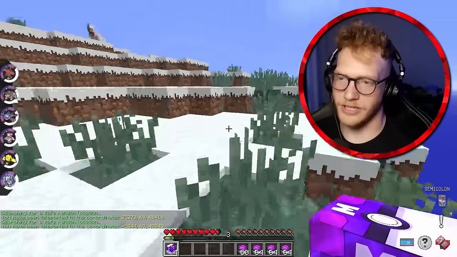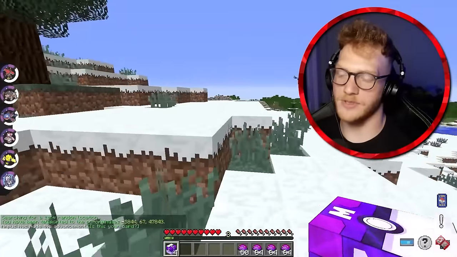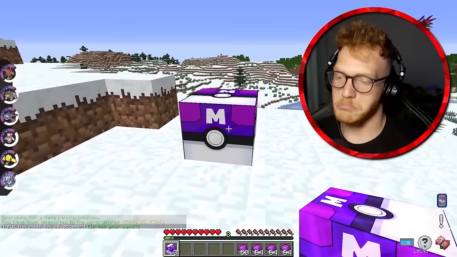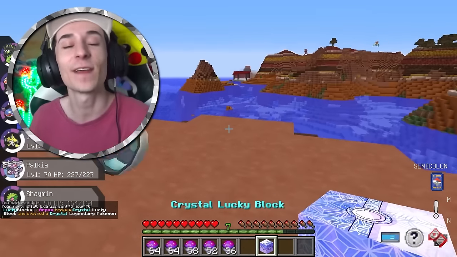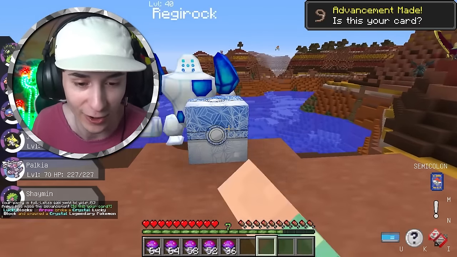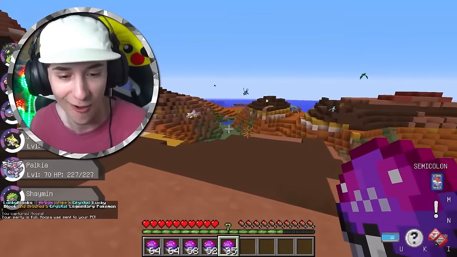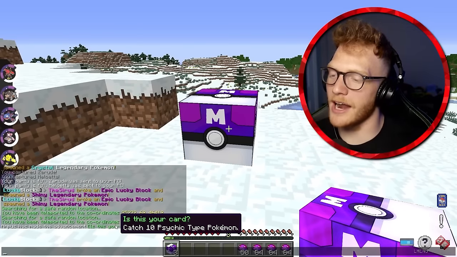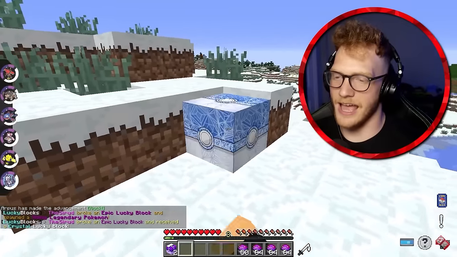Okay, let's get a little bit of change of scenery and see how we do in a snowy biome. Maybe we'll get some snowy Pokemon. Maybe a Kyurem. I don't know. But what is this? We got, ooh, a Hoopa. That's sick. And for the last crystal lucky block of this video before the battle, we have a Crystal Regirock. Not bad at all. Catch 10 psychic type Pokemon. How many Pokemon is this guy gonna catch? He is literally the luckiest guy ever.